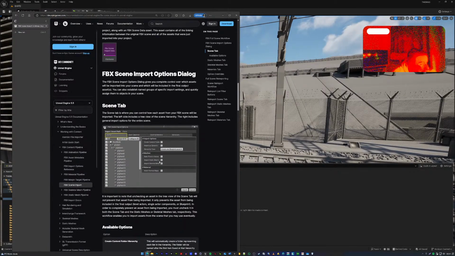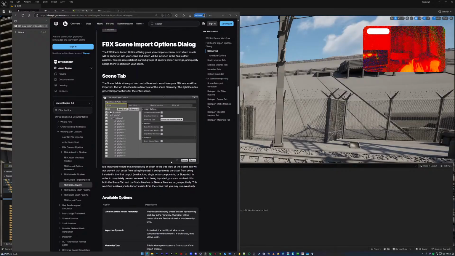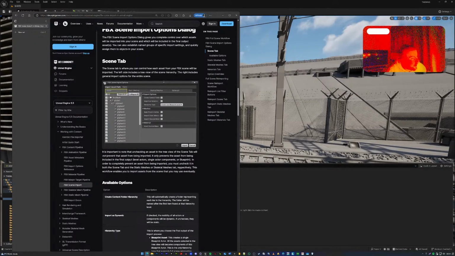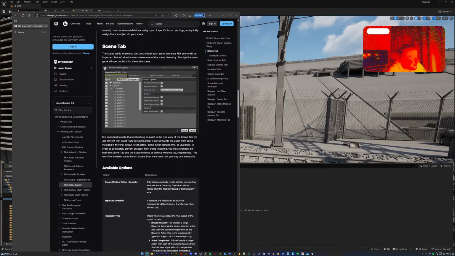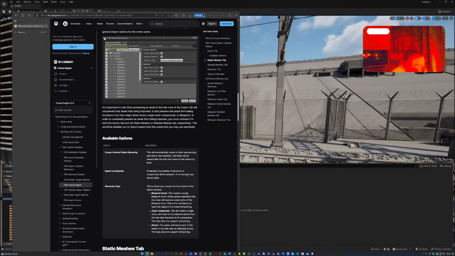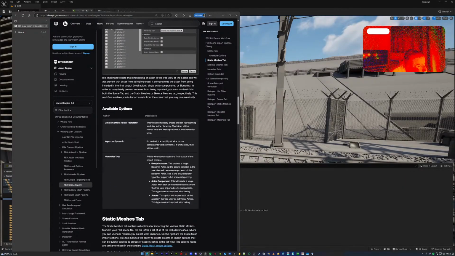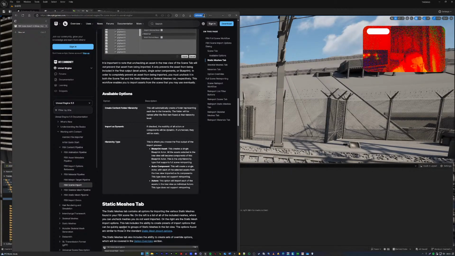How much asset we imported? Already. Import. But the problem I had was, where's chat gone? When I did it last time, it imported as a static mesh.